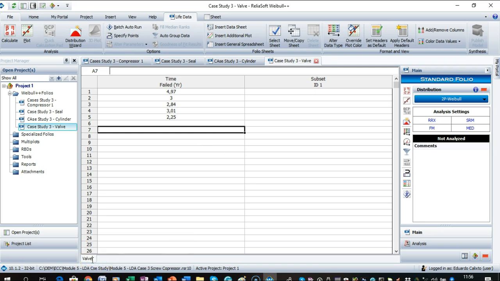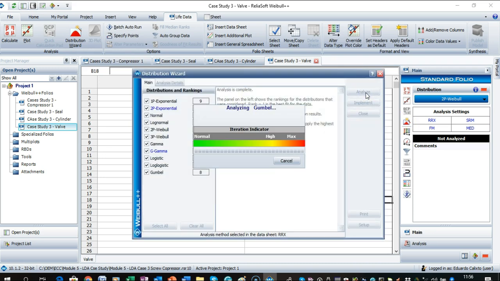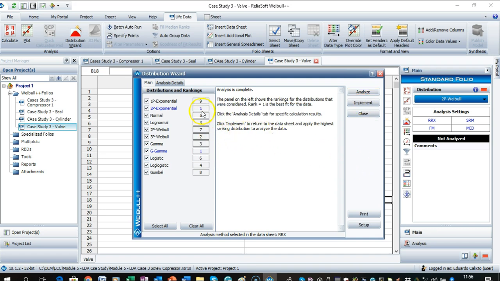Let's put valve here. Okay, so again I will go through my goodness of fit test to see what is happening with the valve. They tell me the best PDF is generalized gamma or 2-parameter exponential or Weibull 3 parameters.